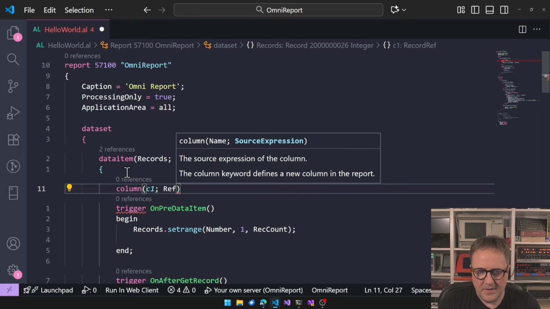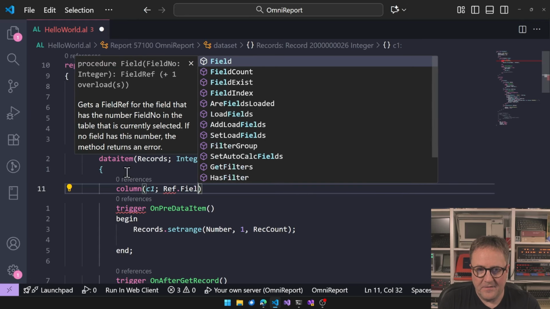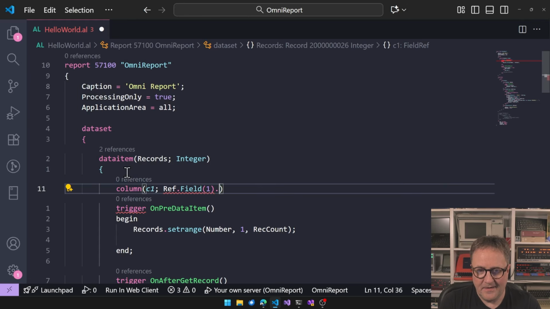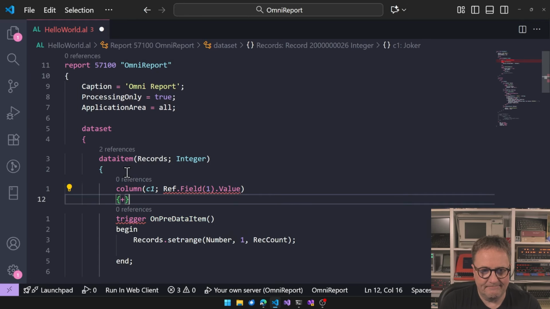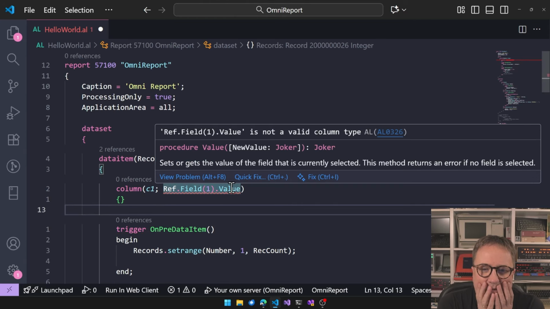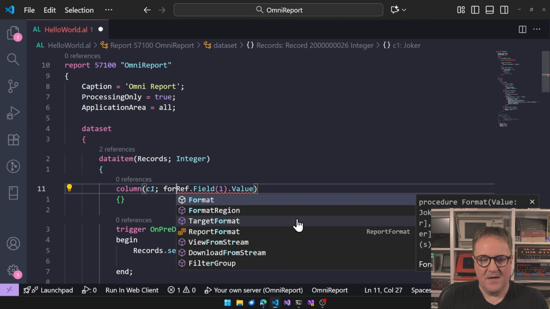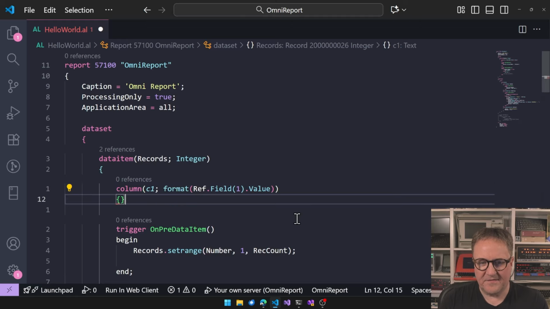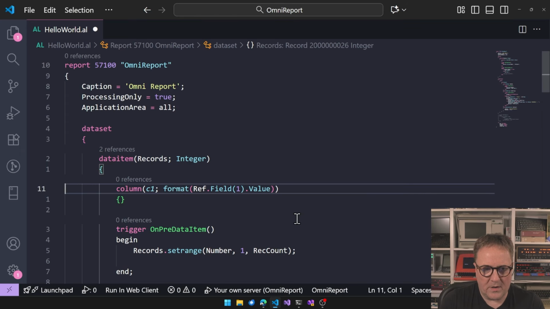So we could do ref dot field 1 dot value. Wow. But this doesn't work because this is a joker, and the joker is not a value. You cannot have a random type. So we can convert them all to text. That would be happy, or we can be more clever.